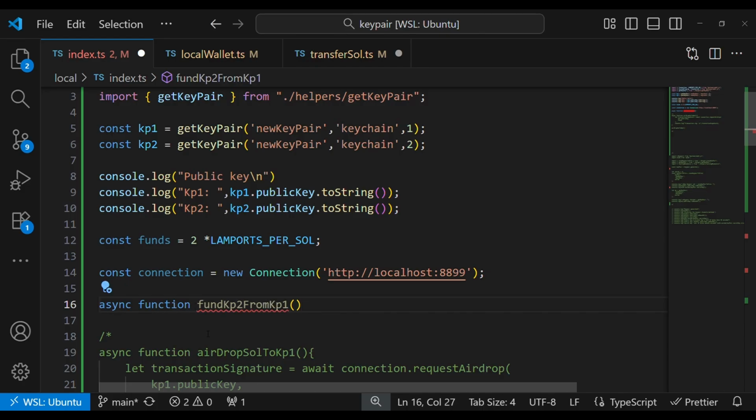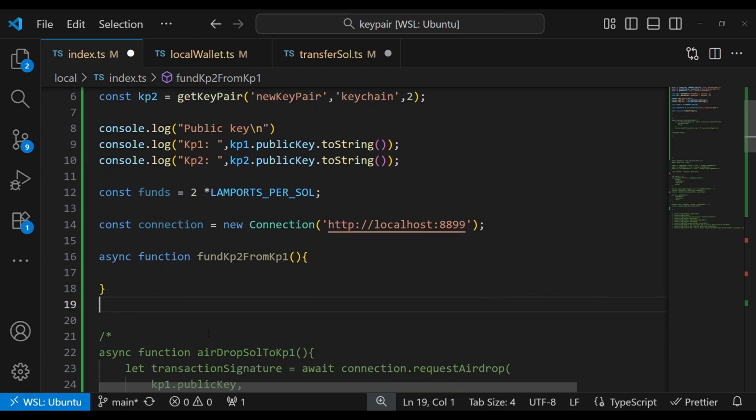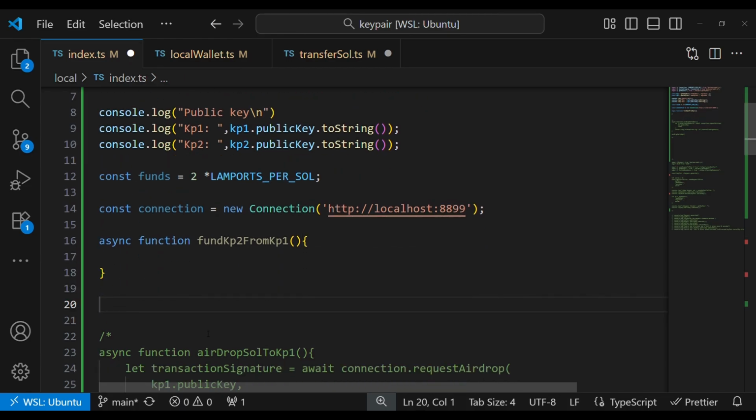The name explains what it's going to do. It's not going to take any inputs. Let's call this one so that we don't forget it. Fund KP2 from KP1. This one is going to take funds that are there on KP1 and it's going to transfer it to KP2.